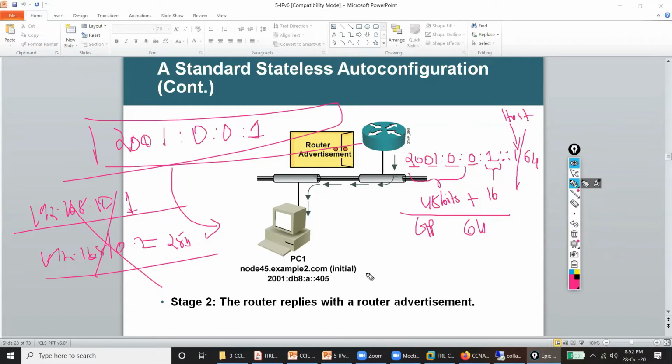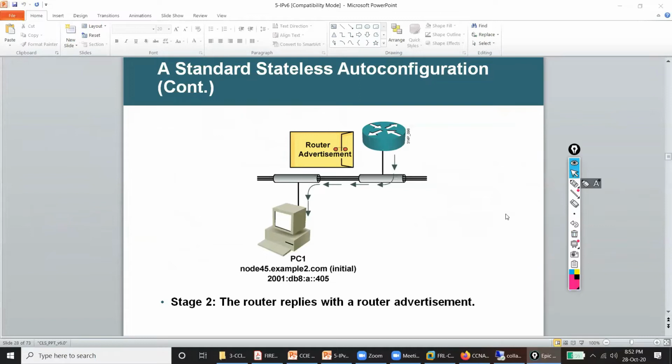Now they have to find out the host portion, that is 64 bits. So they got this hint from the router: boss, you already have a MAC address of your own, which is 48 bits. Add 16 bits more to that and make your host IP. You got the subnet from me and you take the IP address from your own MAC address.